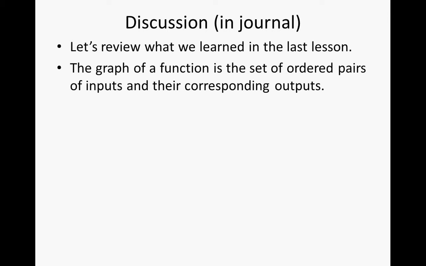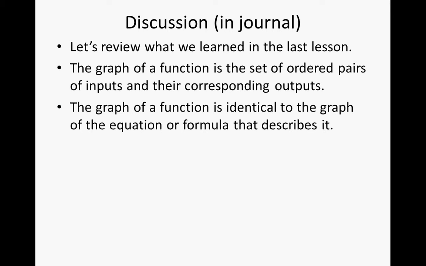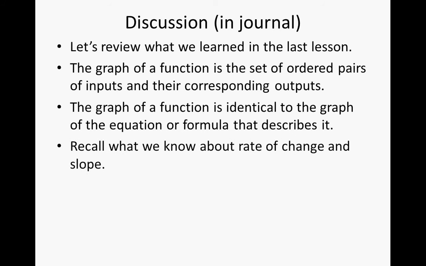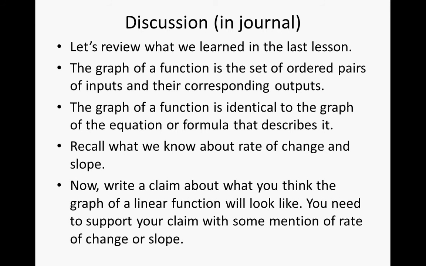The graph of a function is a set of ordered pairs of inputs and their corresponding outputs. The graph of a function is identical to the graph of the equation or formula that describes it. Recall what we know about rate of change and slope. So you might want to look back into your Unit 4 information about rate of change and slope. Now, write a claim about what you think the graph of a linear function will look like. You need to support your claim with some mention of rate of change or slope.